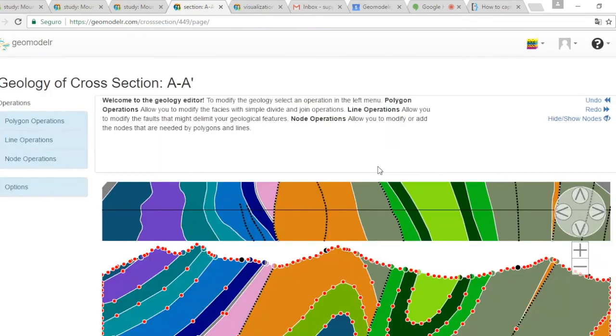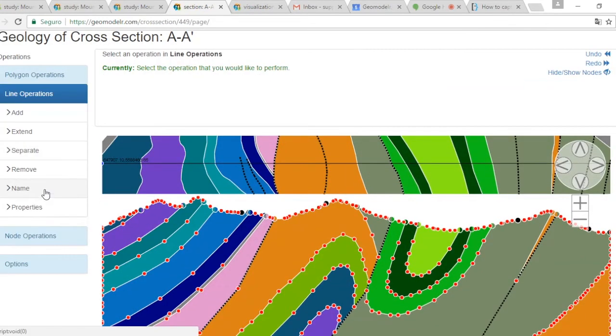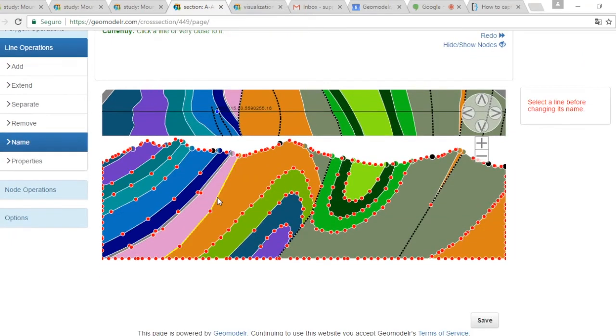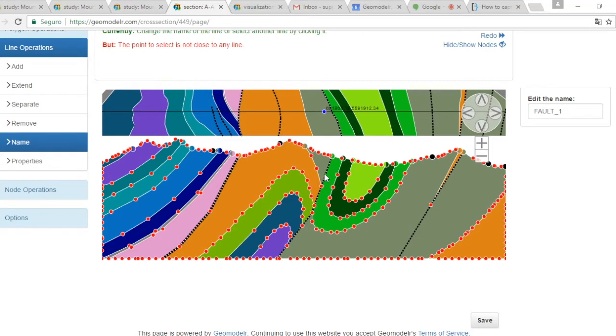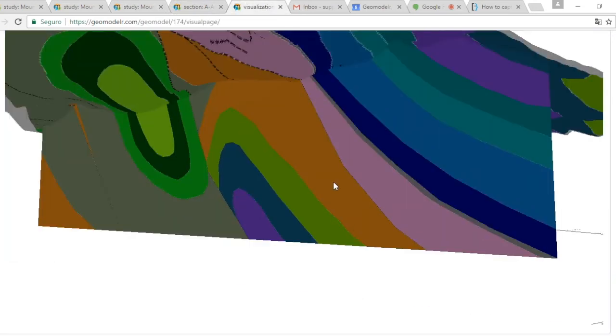If we go here, we see that line operations has an operation called name, and it's important to have the name, which is case sensitive, correctly done, and that also only one fault is named like that in a single cross section, so they can be interpolated.